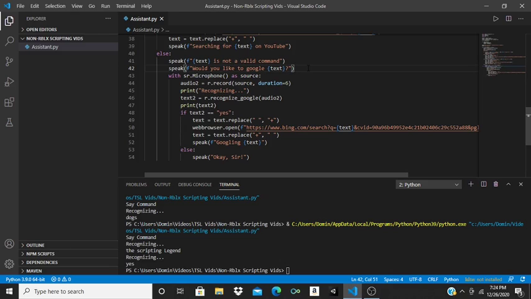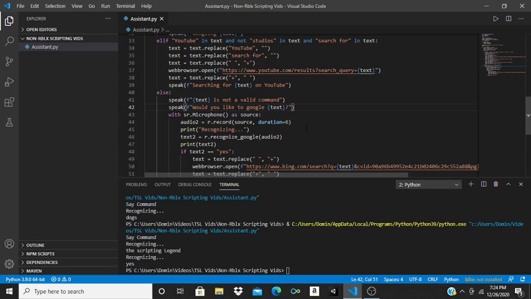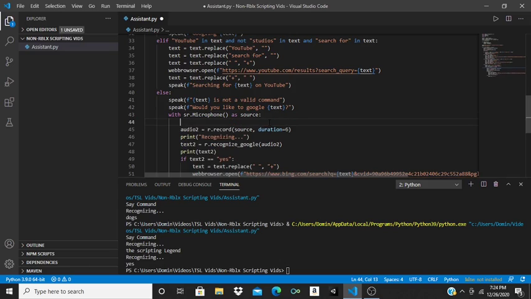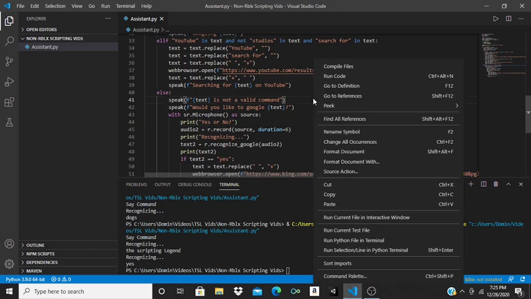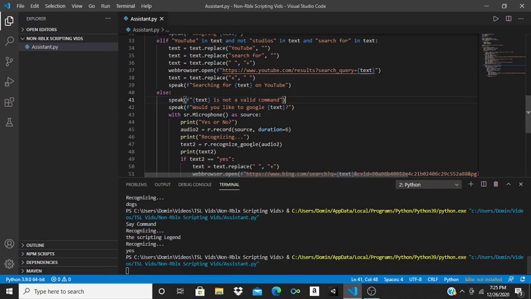So yeah. After we print text, though, let me just see. I think we should print something one more time before, just to let it know. Alright, so yeah, right here we're going to print yes or no. Alright, so now I'll do the same thing as I just did, except you should see yes or no in the terminal.